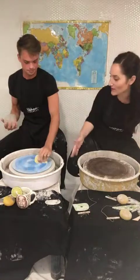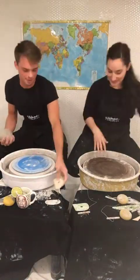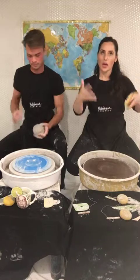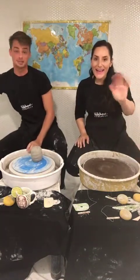So Collin's in here. He's going to start with what every shaped vase comes from: a cylinder. I'm going to do some hand building and try to make a taller planter because last summer all mine shattered and broke.